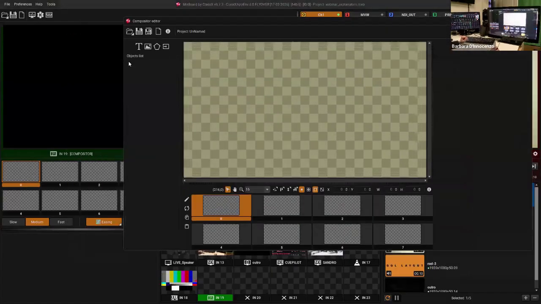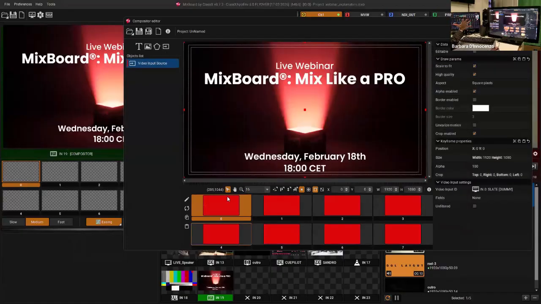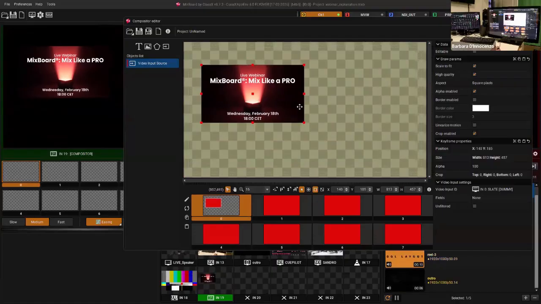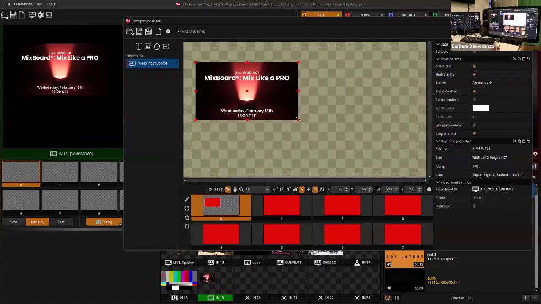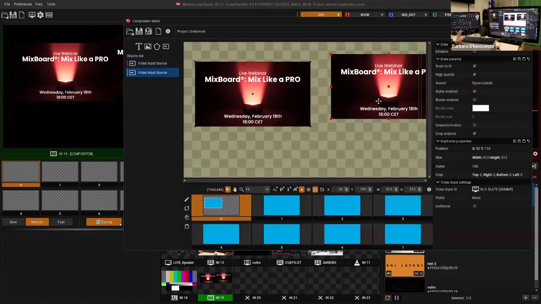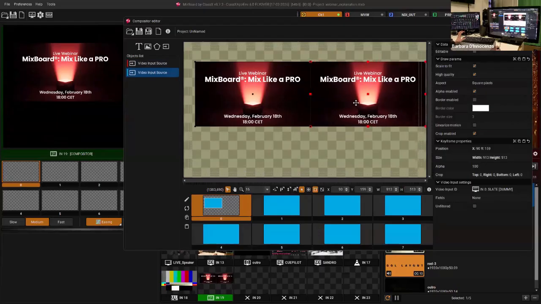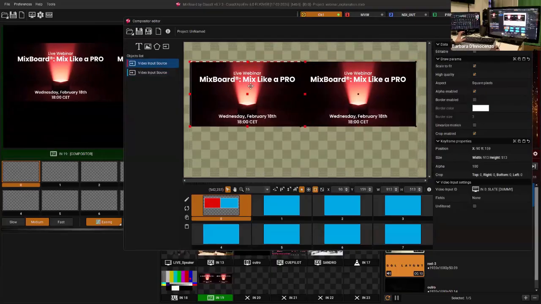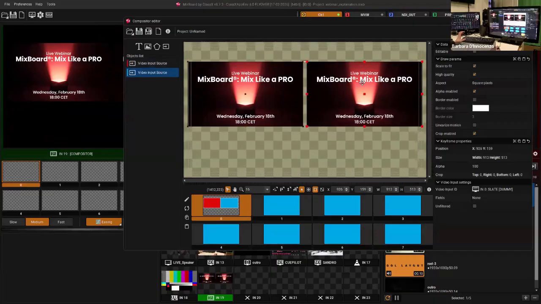Okay, the compositor editing. I can add texts, pictures, vector shapes, and video inputs. Let's start with the video input. And so I am on the first keyframe. I have this video input. I'm resizing it now because I want to do two pictures, like one next to the other. So I will put it here, put it into the safe area that I see, and then I'll go Control-C, Control-V, there it goes. And thanks to the alignment tools, I'll align it just here, and I can, okay, resize them as I wish, like this.